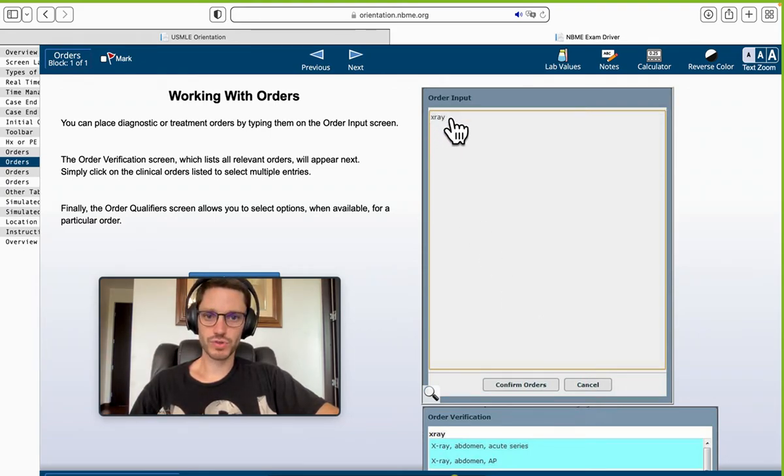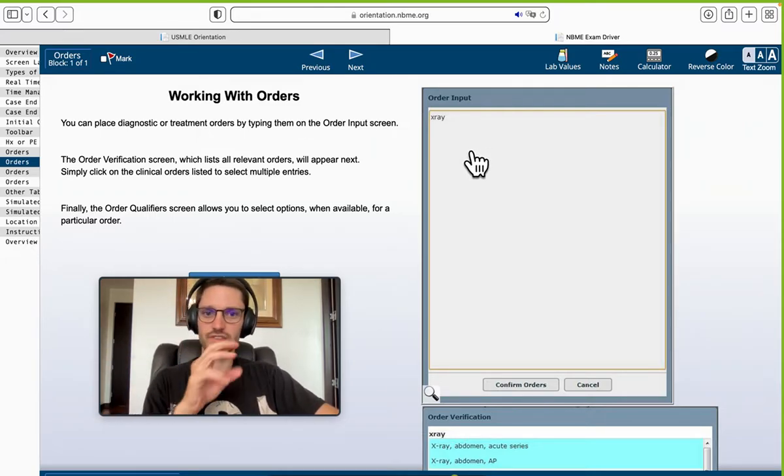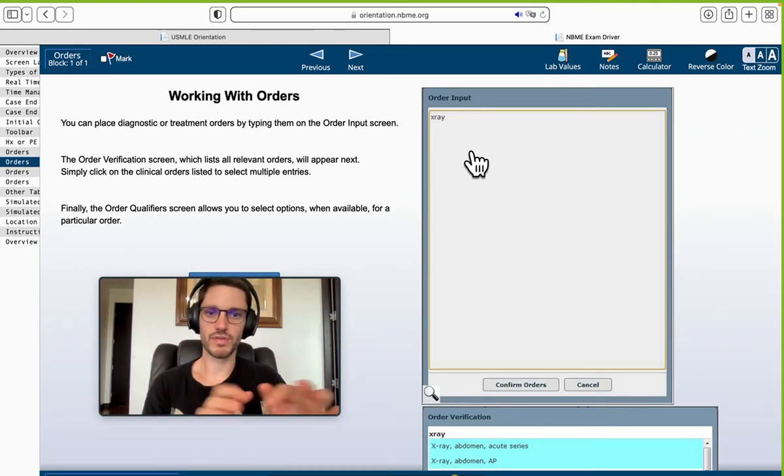So the first 3 letters might be recognized by the software. So if you're not sure about something, you can write just 3 letters. For example, telemetry, you don't remember if it ends in a Y or an I, for example. So just write down the first letters and click on confirm order, or actually ask for everything you want.